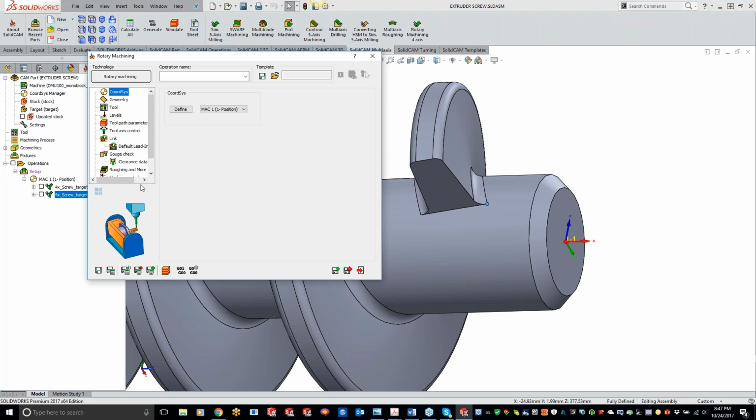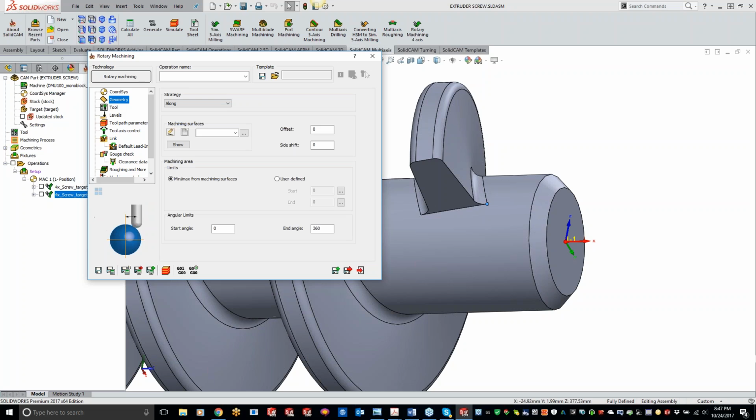Rotary machining, and let's see, geometry, side shift. Oh, to side shift over. We can't do that currently.